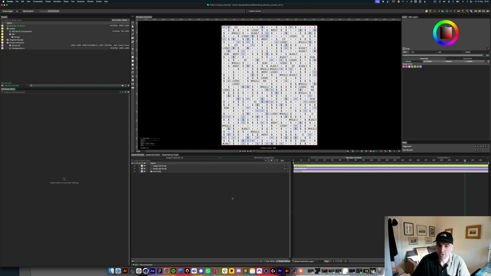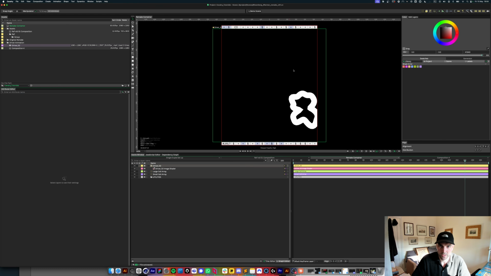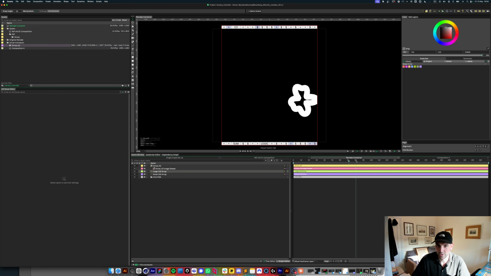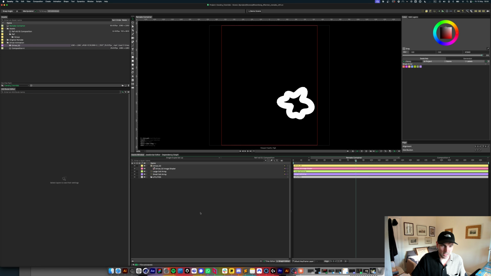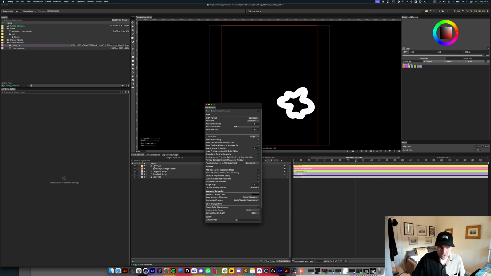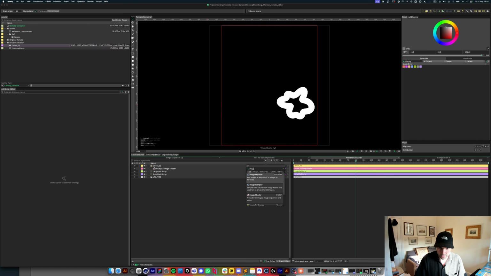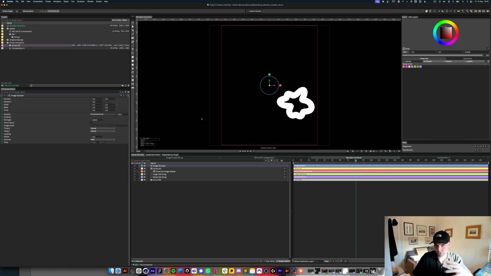Super, super simple. So essentially the way that that's going to work is, let me just bring that in now because it's been rendered so we can just see it here. Here you go, you've got something like this. I think I rendered that out at a different aspect when I was doing this, so let's just scrub it up a bit. Okay, so let's add an image sampler, and I'll just show you what it does. Image sampler. There you go. We could do this with something that's called a material sampler, but it tends to be quite slow. So it's preferable to work this way, unless you absolutely need it live. It just makes more sense doing it this way.